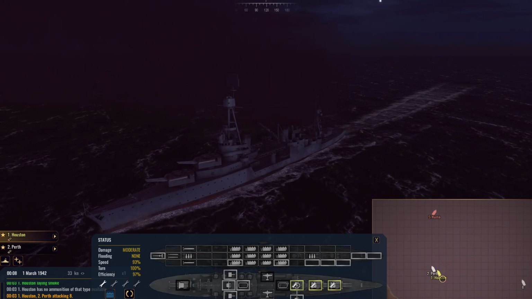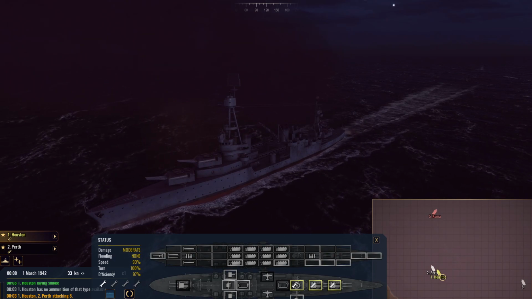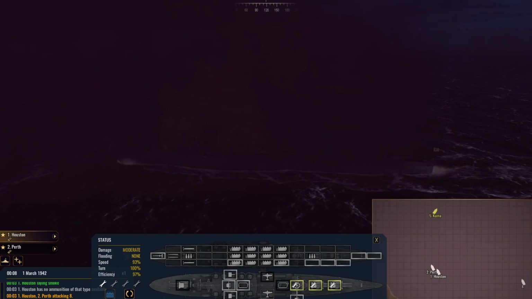So yeah, we still have some damage. We're still working at maintaining. Houston's actually going as fast as it can. 27 knots is all it's able to do.